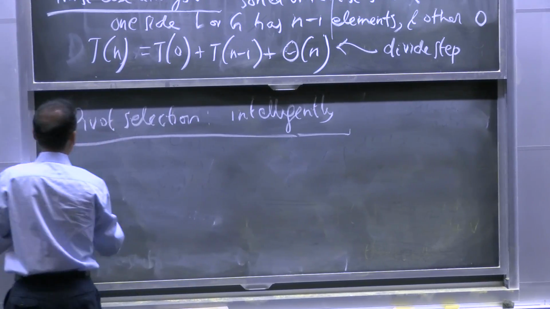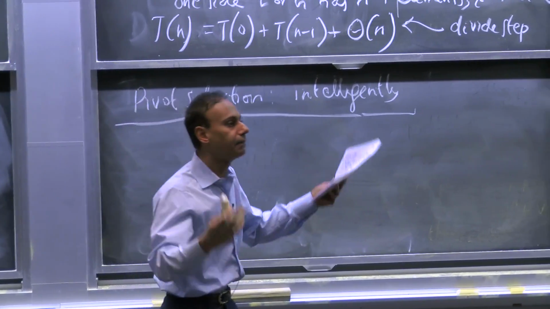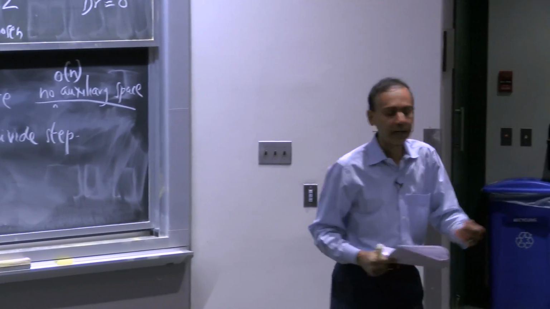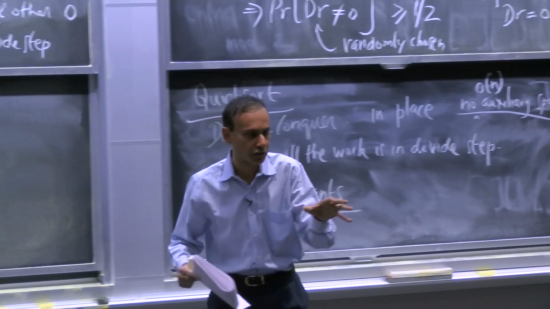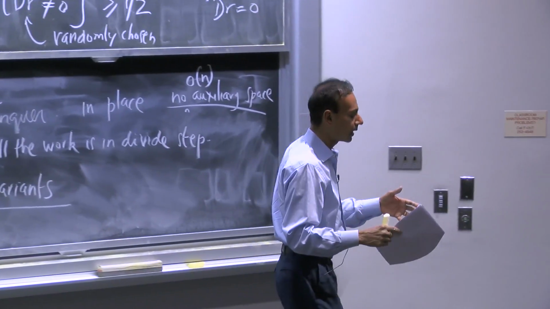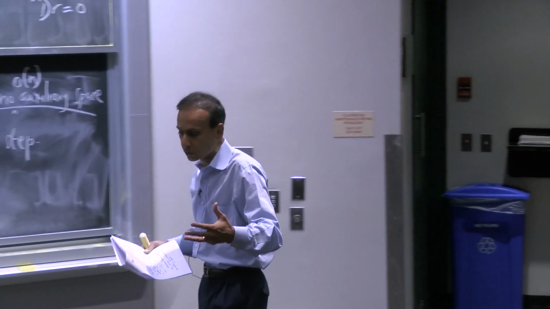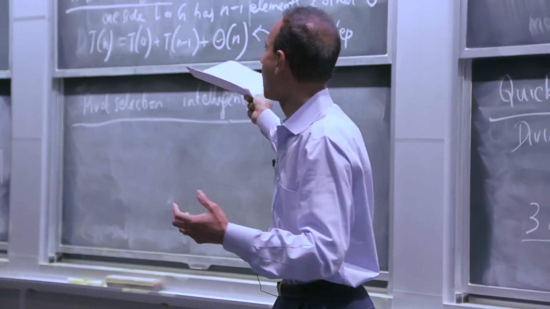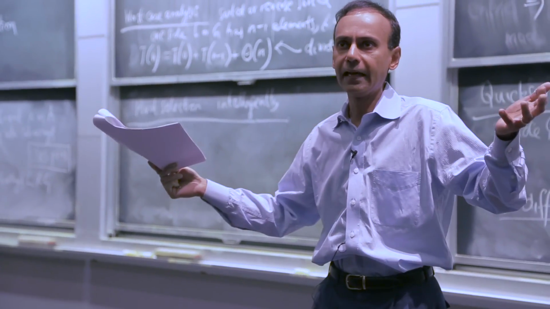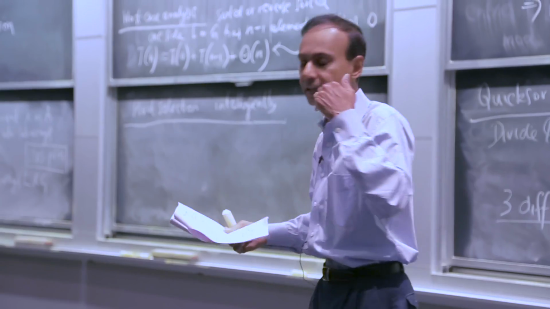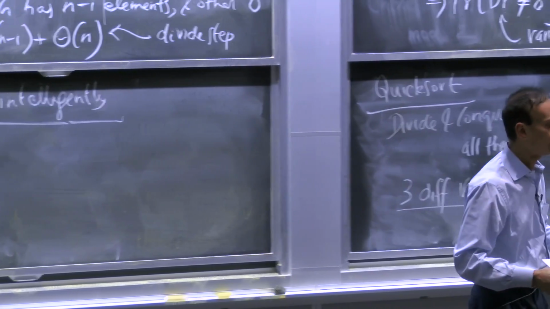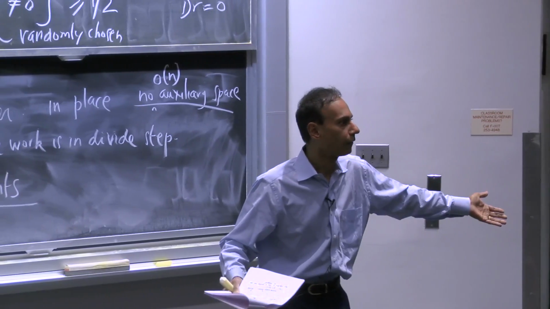So the intelligent pivot selection algorithm is the median finding algorithm, because that's going to guarantee me balanced partitions. And remember we're talking medians of values, so don't get confused with indices. When I say something is a median, I'm talking about the value: given its value, there are roughly n over 2 values that are less than it, and n over 2 values that are greater than it. For A1, I have no idea whether it's large or small, so I couldn't say much about it. But if I want to be worst case, and guarantee balanced partitions, I can choose the median. And if I choose the median every time, I'm going to get perfectly balanced partitions. They're going to be half on the left and half on the right.